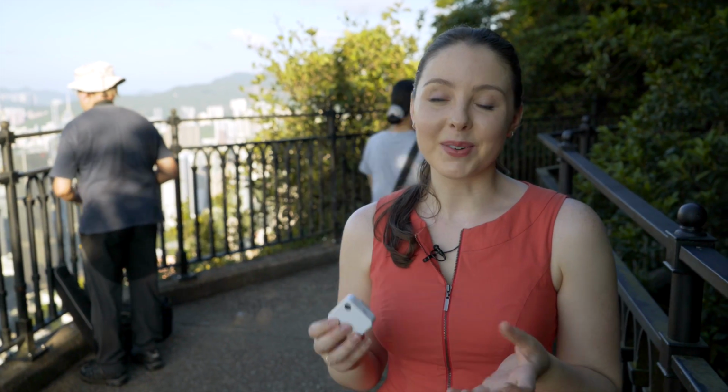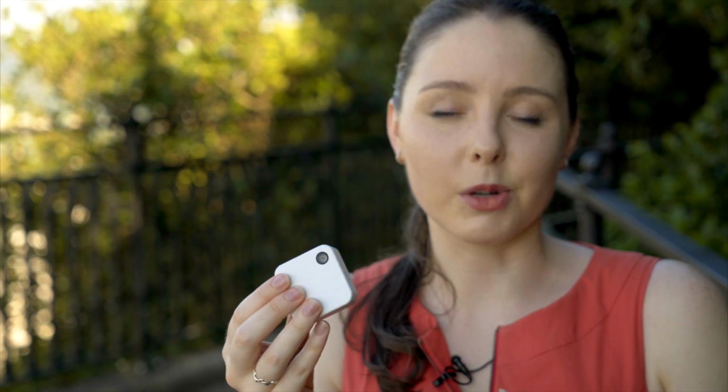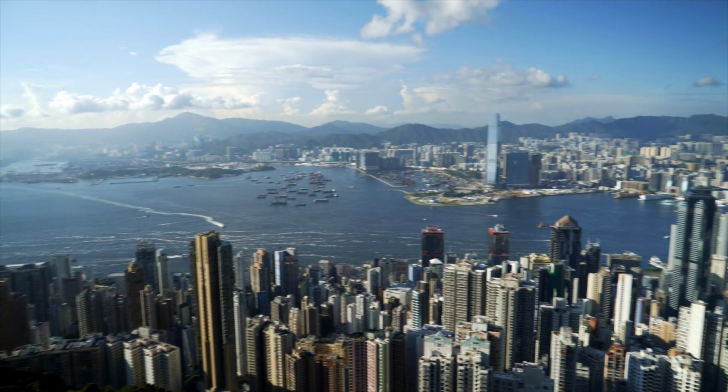The final kind of camera we're going to test out for time-lapse is the action camera or the wearable cameras. This one's a Qlippie and it's aptly named. It shoots in 1080p, it has a Sony CMOS sensor, but we're most interested in its time-lapse function. We think it's pretty good, but we thought we'd bring it up to one of the best views in the world and test it out.